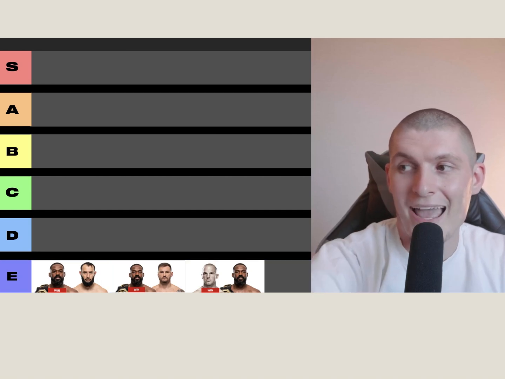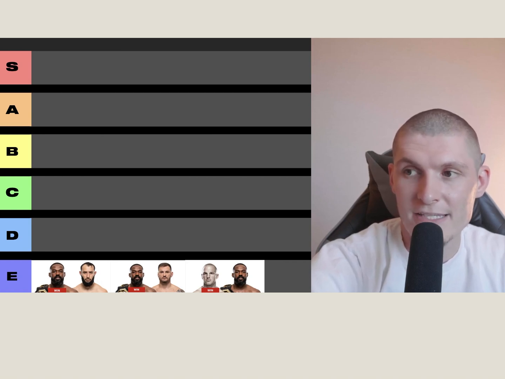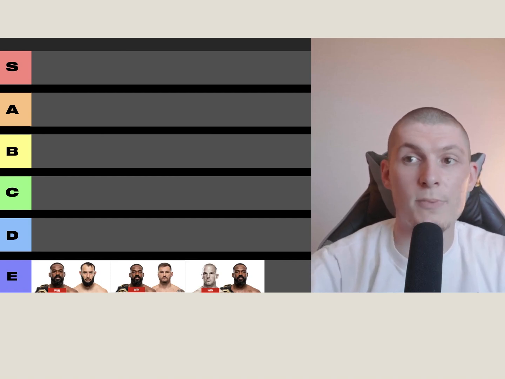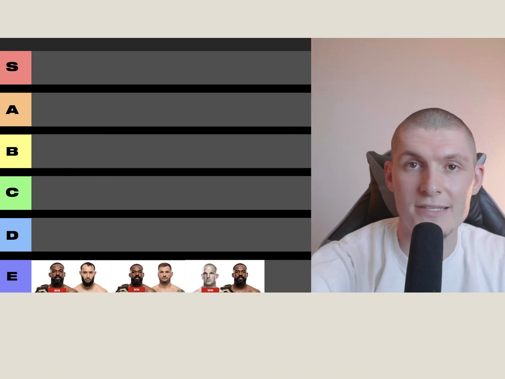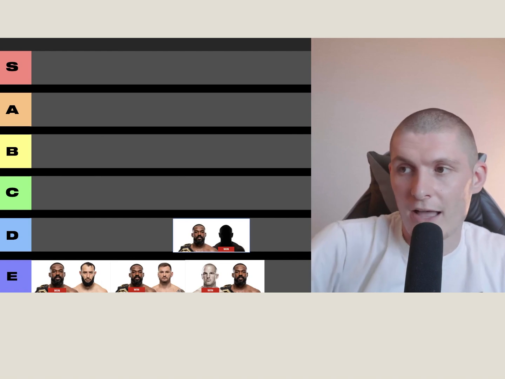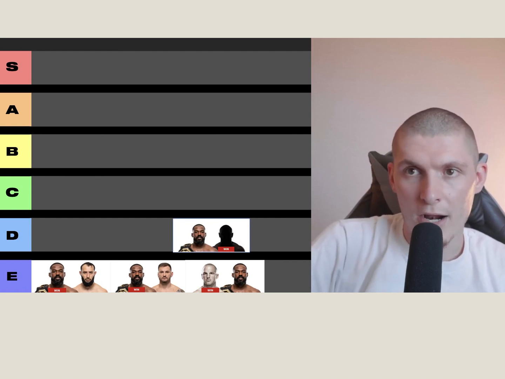Okay, guys, that completes the E tier. Let's move on to the D tier now. So to start us off on the D tier, guys, for those of you who are not well versed on Jon Jones fights, you can actually go watch my other video I've already posted where I break down each of these fights. But we're going to start off in the D tier with JJ and the locked Mortal Kombat character. This locked character is Jake O'Brien.